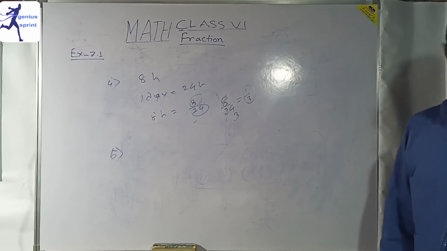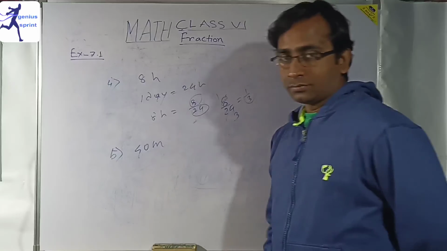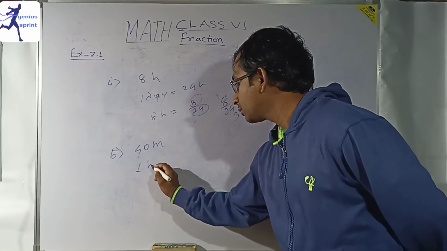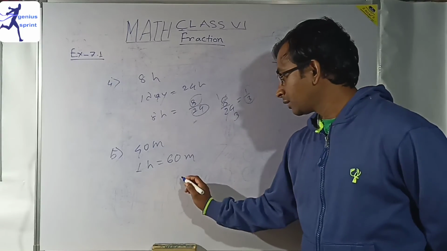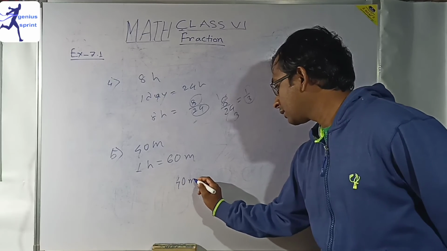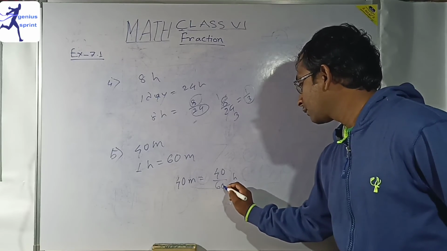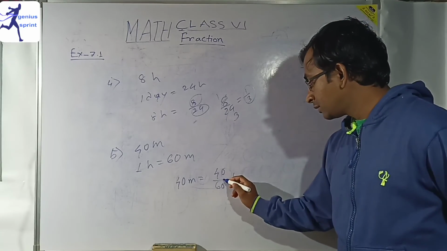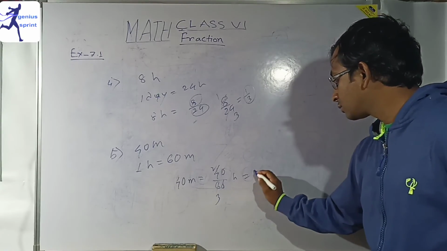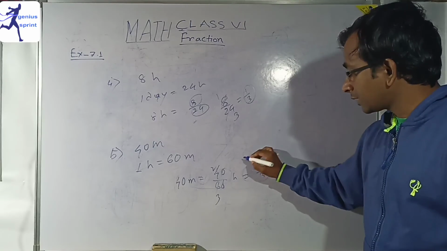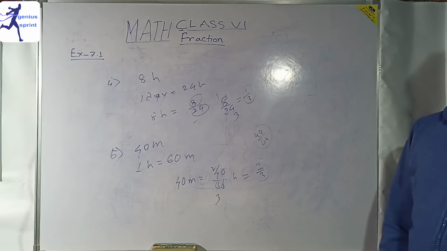Question 5 says: what fraction of an hour is 40 minutes? 40 minutes with respect to an hour. We know that 1 hour is how much time? 1 hour is equal to 60 minutes. And we have to find the fraction for 40 minutes. So here 40 minutes, I can write as 40 upon 60 hour. Okay, 40 upon 60 hour. Then you can reduce this by cancelling out the 0. And also 2 twos are 4 and 2 threes are 6. So it is equal to 2 upon 3. Or simply you can write it as 40 upon 60 also. So this is the fraction of an hour.